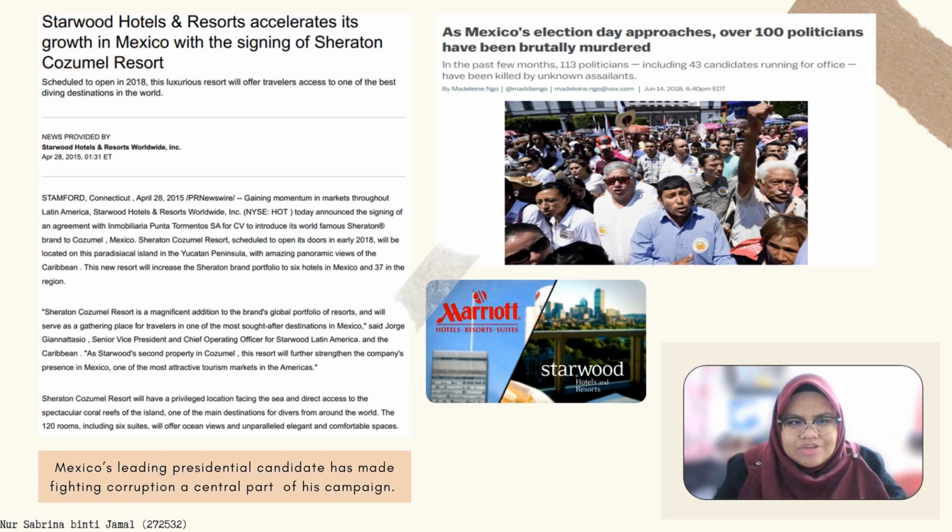Mexico's tourism industry still presents a strong upside, but it's also being affected by serious security problems. It's a dynamic that is affecting small local companies and resorts, and also major publicly listed companies such as Starwood Hotels and Marriott. Mexico's tourism industry has a lot of potential to keep growing, but investors doing due diligence need to understand how different regions of the country are exposed to different levels of security problems and political risks.